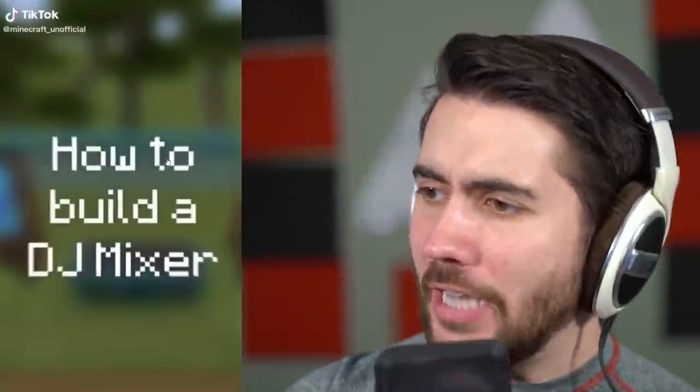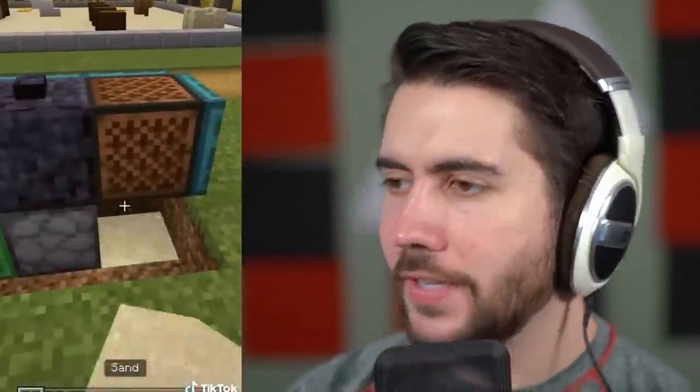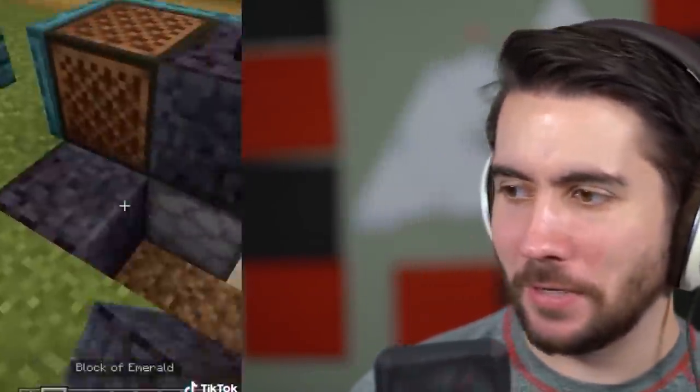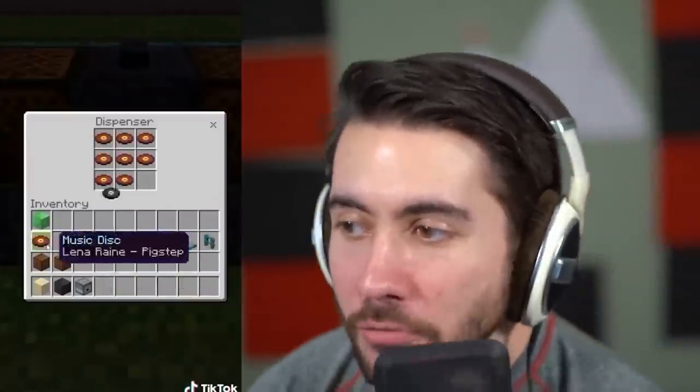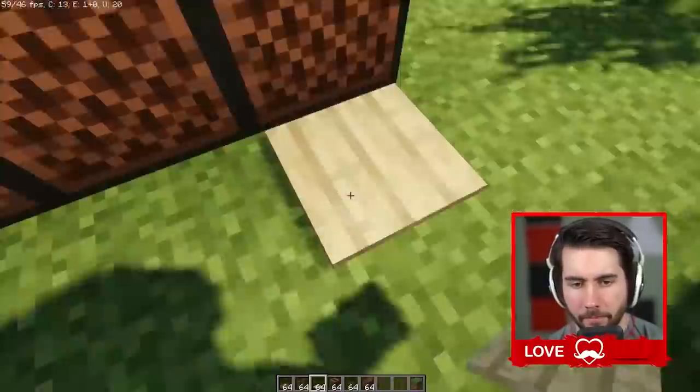All right, this one seems very interesting. How to build a DJ mixing machine. So yeah, if this thing doesn't function, it's gonna lose a lot of points to me, but it looks like it might. It's got the music, it's got the button, like it could work. It does look like a DJ stand too.